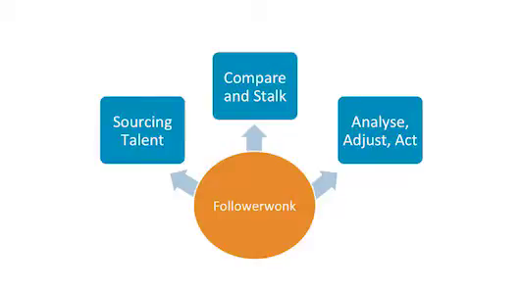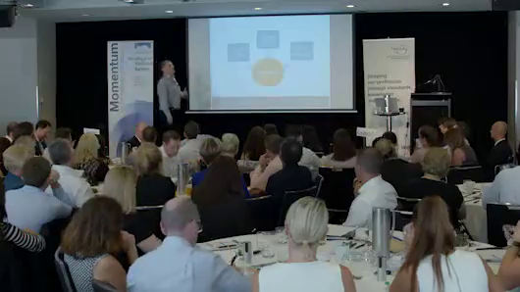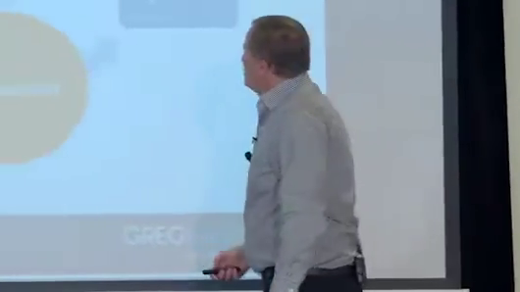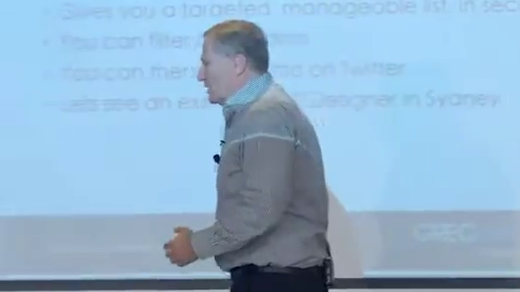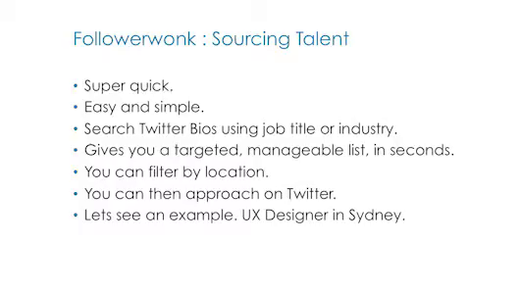And I'll show you how to analyze this. This is for Twitter, okay? Followerwonk works with Twitter. You can actually use Followerwonk even if you're not on Twitter. You can use it this afternoon to find candidates. So, the thing about Followerwonk that's so cool is it's quick, it's simple, it's free. There is a paid version, but you can use a lot of the tools for free.